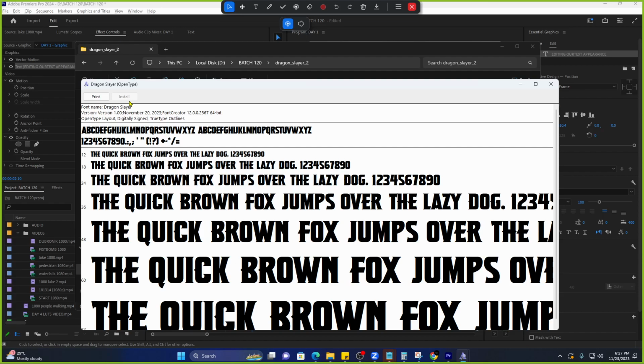If you're a Canva user, kailangan mo pa siyang ma-install kasi web browser si Canva. Web siya na software, kaya kailangan mo siyang i-import manually. But for those apps that are offline, like itong si Premiere Pro, automatic na po siyang available ng ating fonts if you try to search the name.